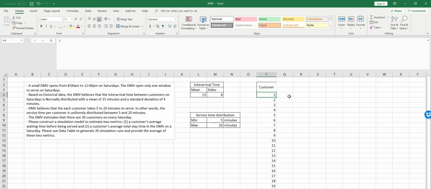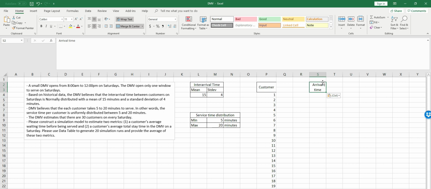When you start to simulate, you need to think about what's next, or the so-called sequence of events, that will help you think about what kind of columns you need to generate. When the customer arrives, what happens? First, I need to record the time a customer arrives, so let me record something called arrival time.